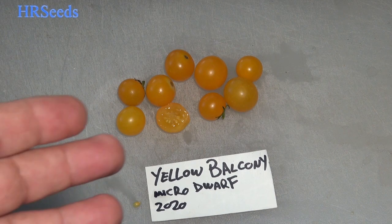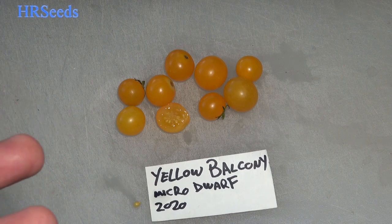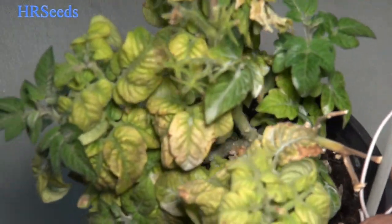So I'm not going to weigh these, because they're probably going to weigh less than 0.1 of an ounce. I mean, they're really, really tiny tomatoes, so there's no point in actually putting them under a scale and weighing them. But I did want to show you the plant, which I think I just did.